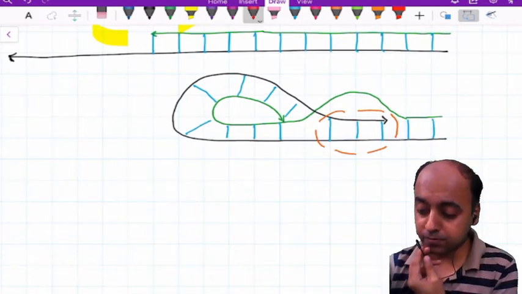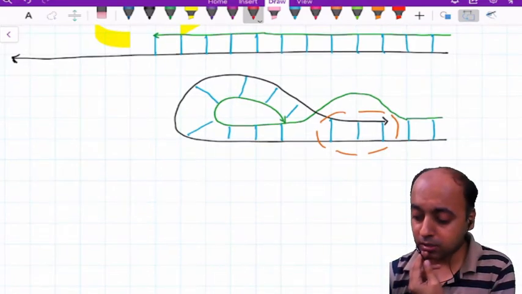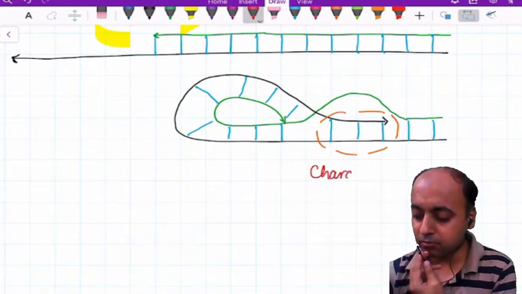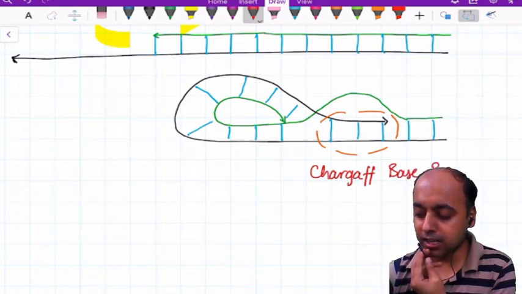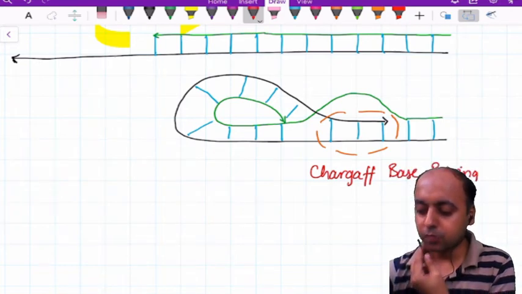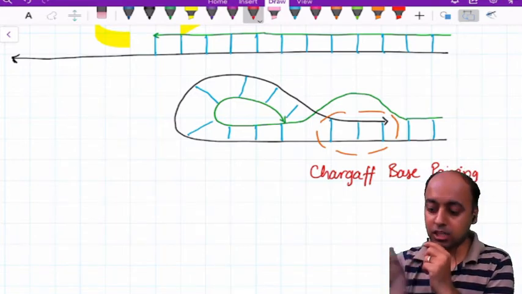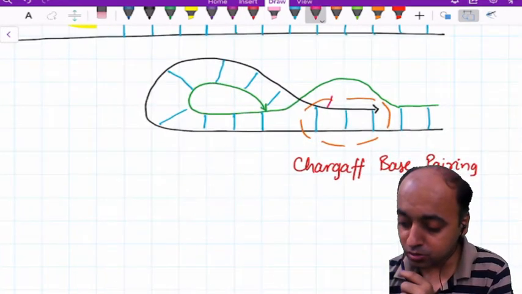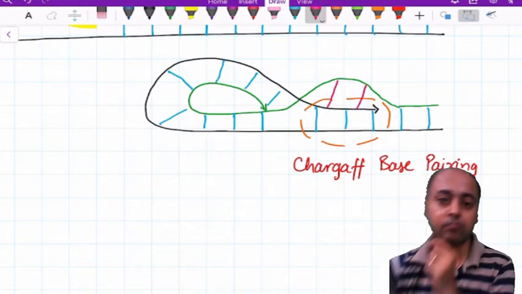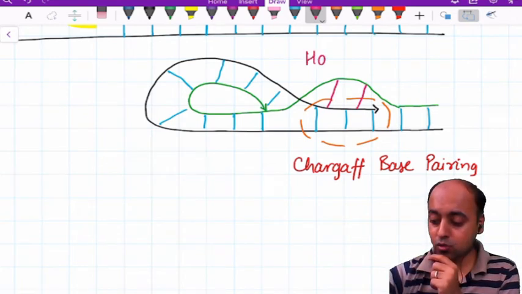Another point to note is, this hydrogen bond which is being formed here is as per the Chargaff base pairing. Because it is self-complementary, it is following the Chargaff base pairing. Because of this, the fold will not unfold. It has been stabilized and it will stay there. To increase the stability, there are other types of bonds. Additional bonding occurs, which in this case is known as Hoogsteen base pairing.